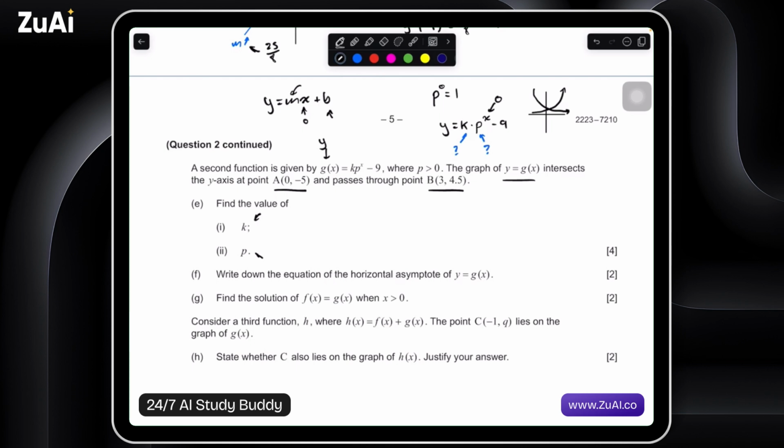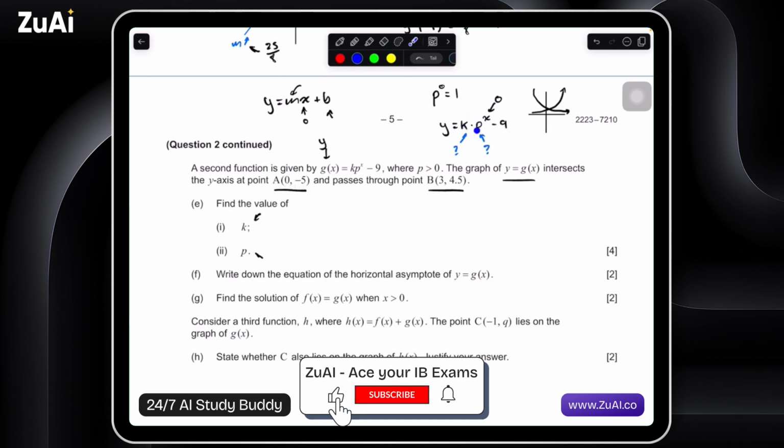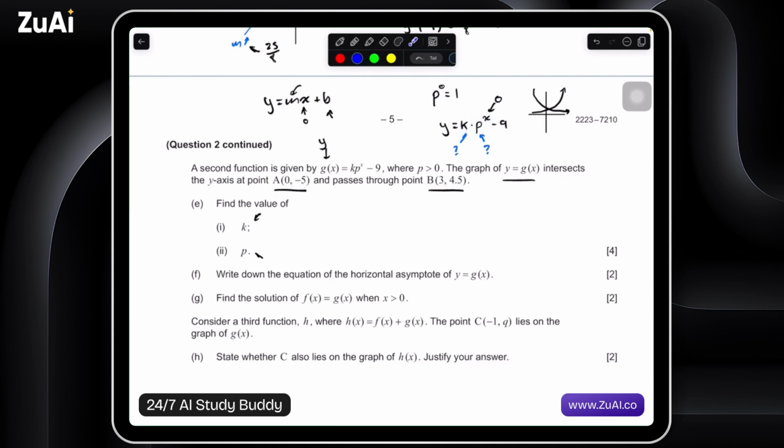So we have some function. We don't know these two values, this value of k, this value of p, but they did give us 2 points. What makes this kind of tricky, at least as far as I think, is that it's not a straightforward input-output question. We have to decide, and you can kind of use process of elimination. If we have some unknowns and we have some given points, it's often the case that we're going to want to substitute some of these values. In some sense we could try this and then nothing would really happen. But when we try this value, we can get a result. So let's go ahead and substitute this point right here.